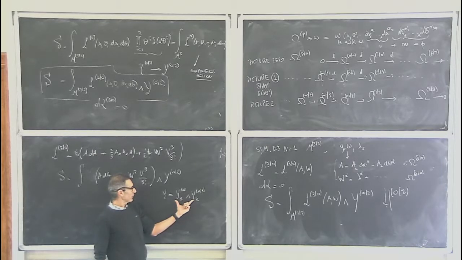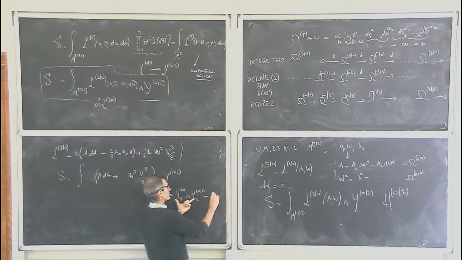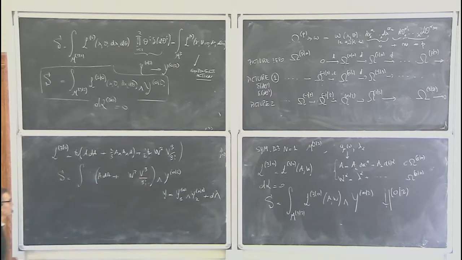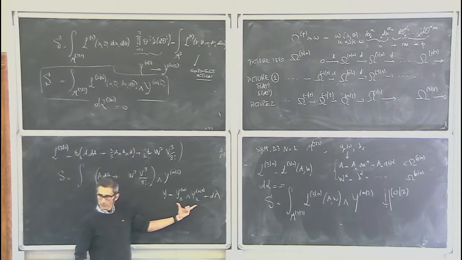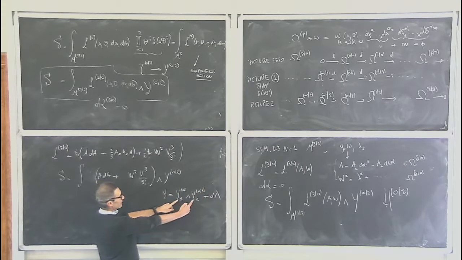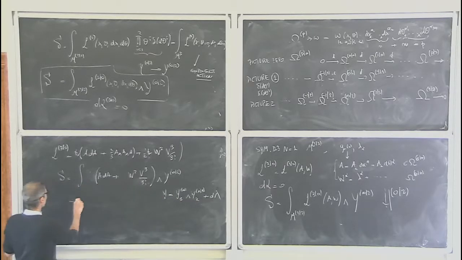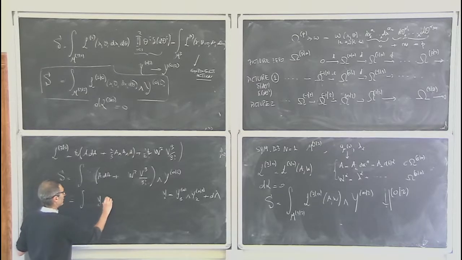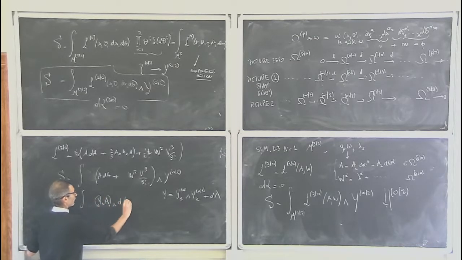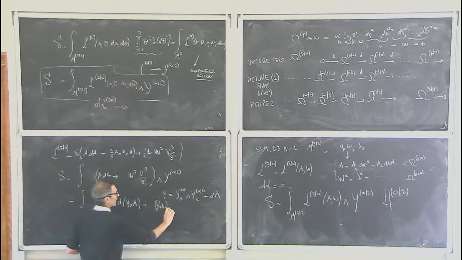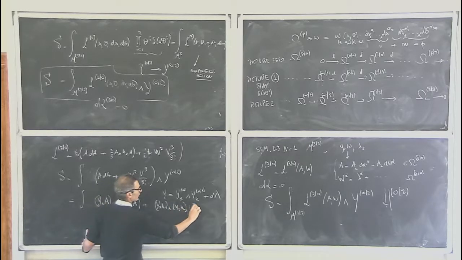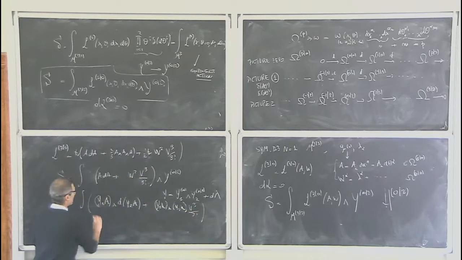Indeed, you can always factorize up to exact terms. That's something that we did with Carlo. So you can see that every picture change operator can be factorized into the product of two. Once you put it here, the exact terms drop out, and you can bring the two picture change operators inside the action and rewrite this expression this way: Y1 A wedge d of Y2 A, plus also Y1 ω and Y2 ω times V cube over 3 factorial, like this. So I brought this picture change operator close to the gauge field.